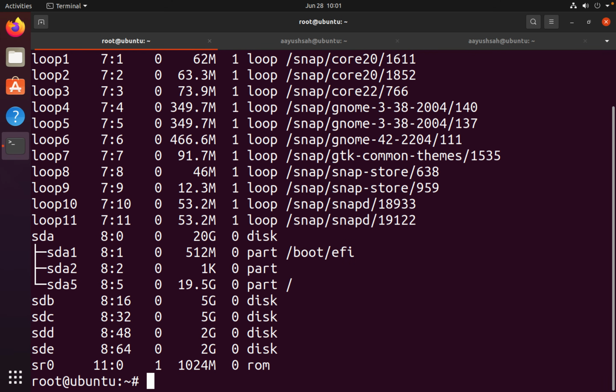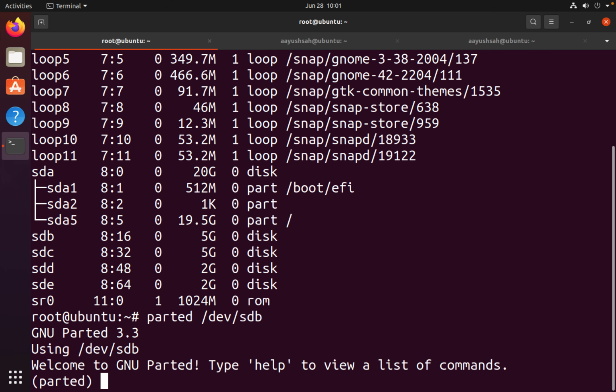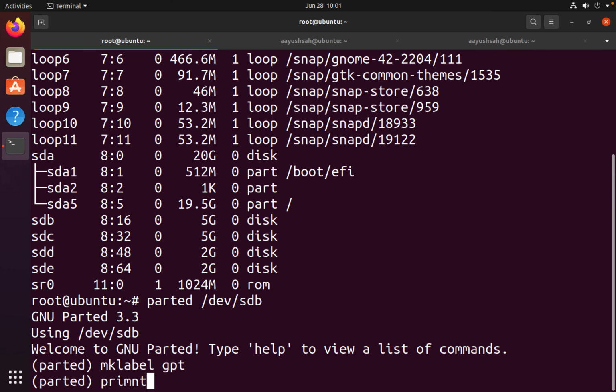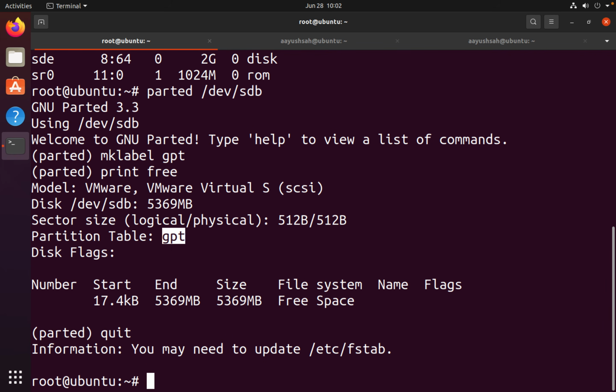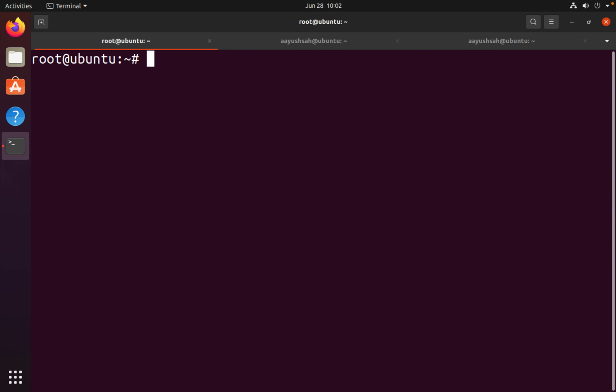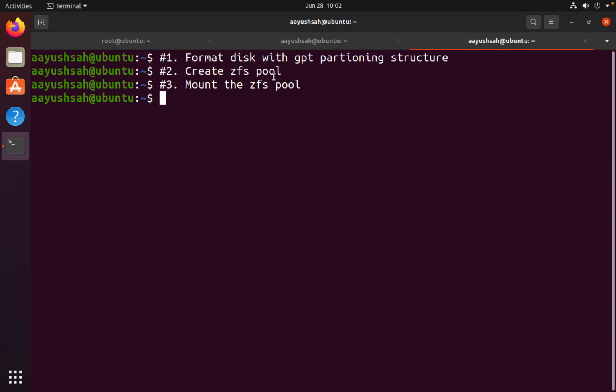So parted SDB, mklabel GPT, print. If you see here, the partition table is using GPT. Now quit from here.